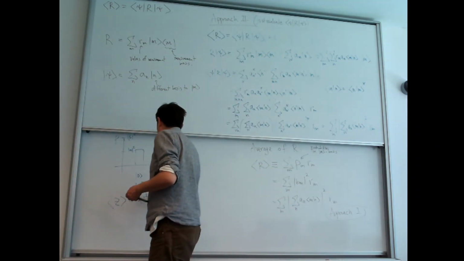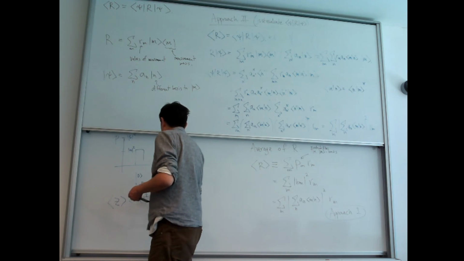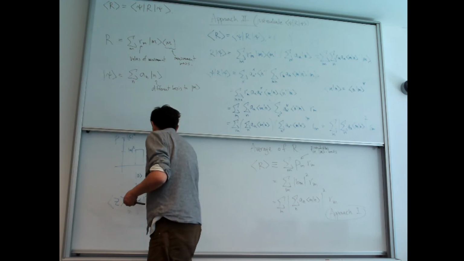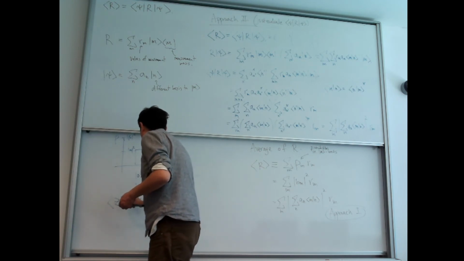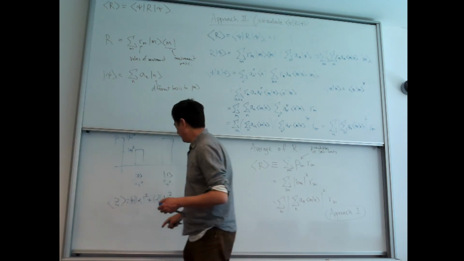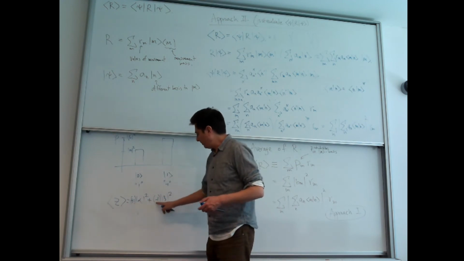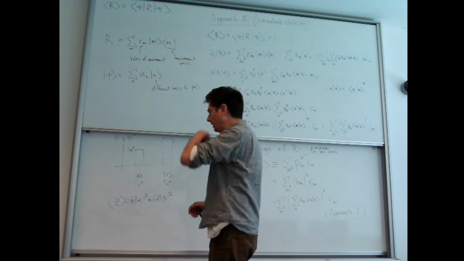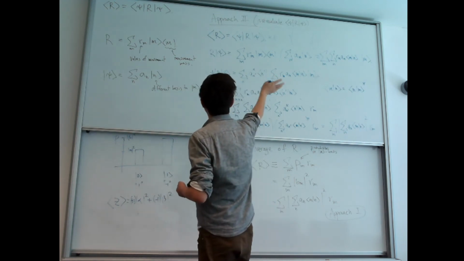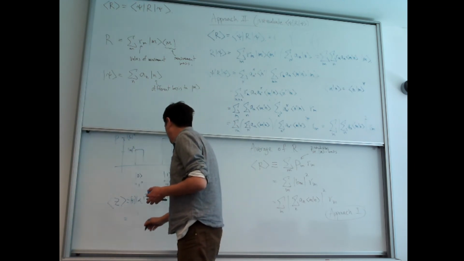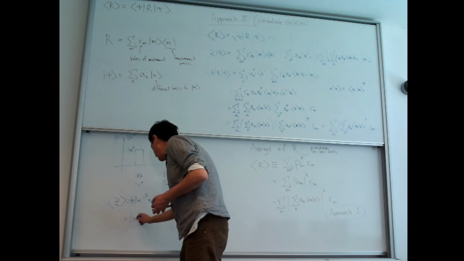So it's this, because you could say the value of this one is 1, and the value of this one is minus 1. So, value times probability. Alternatively, if you do it like method 2 or approach 2 that we just did there, essentially what we're calculating here is this kind of thing.